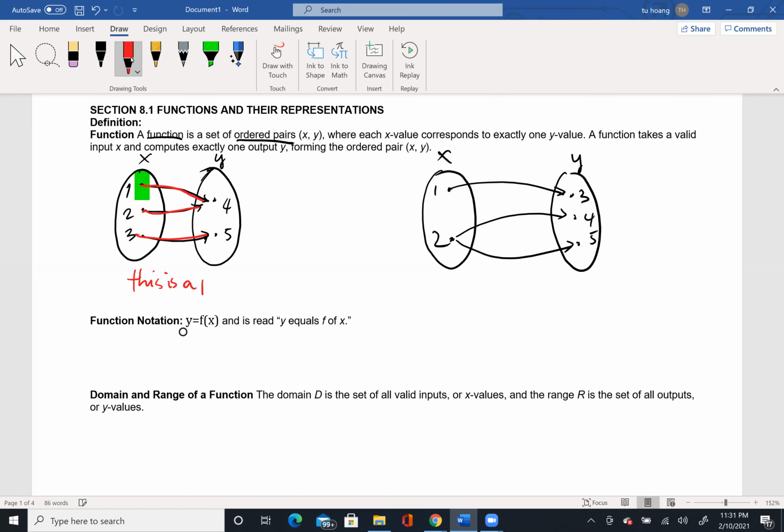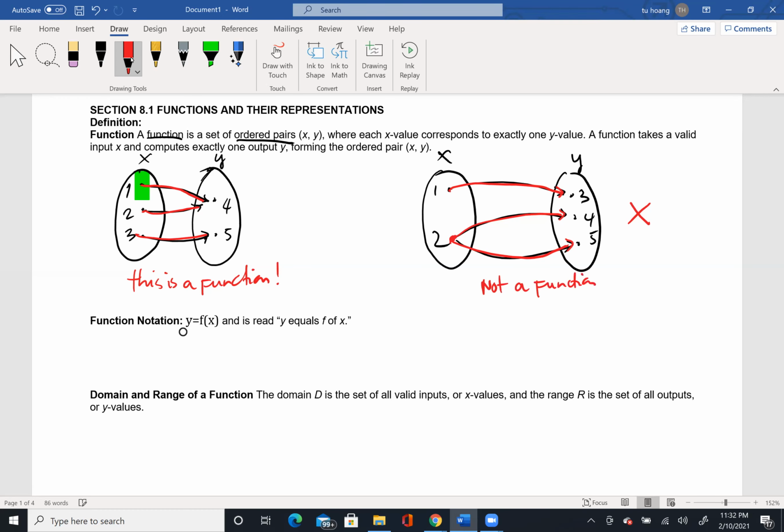What about the one on the right hand side over here? You can see the first one, number 1 over here, has one value y. That's good. What about number 2 here? One value of x has two values of y. See that? Two values of y. That is not satisfied. So this is not a function.